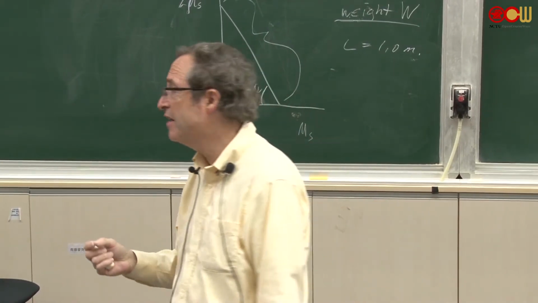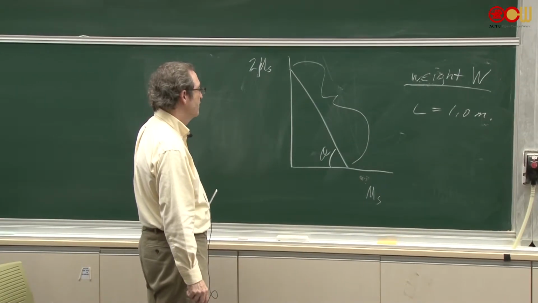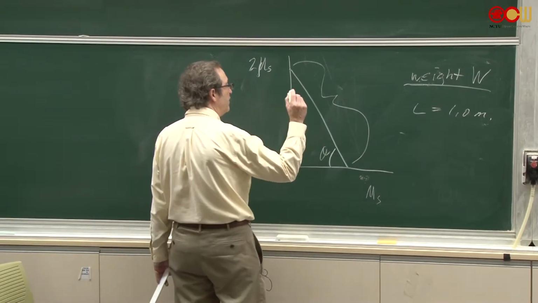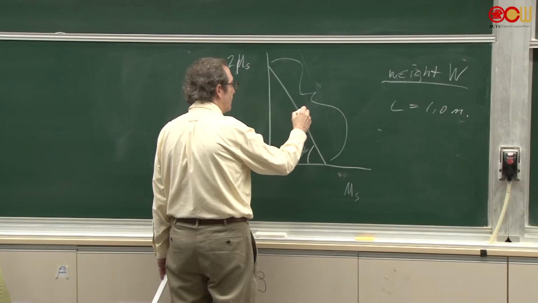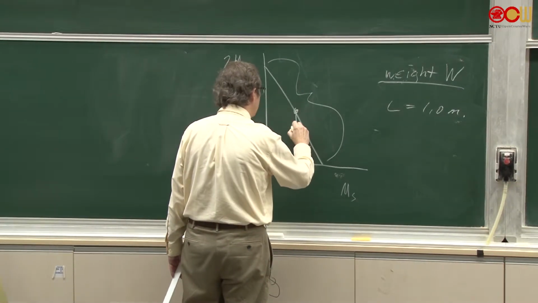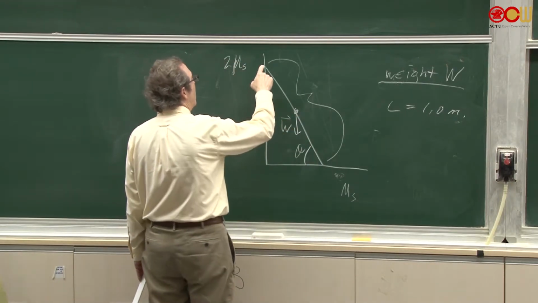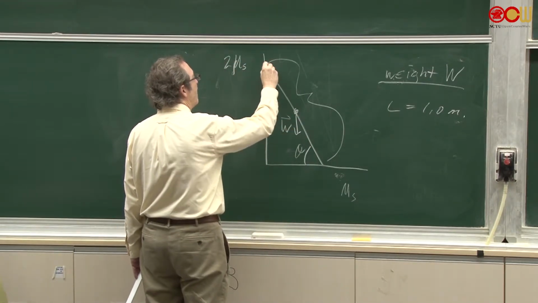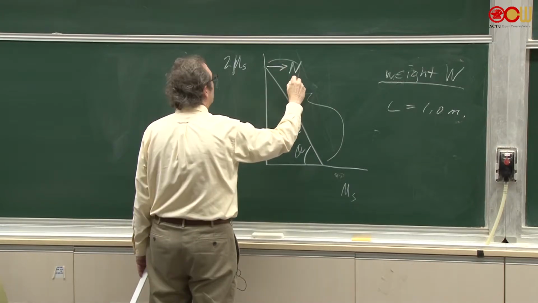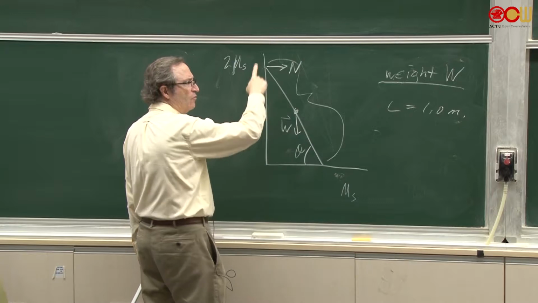All right, so let's find the sum of the forces and the sum of the torques. All right, where does W act? Where? At the center. So we have a W here. All right, then we have forces here. What do we have? We have a normal. We'll call this normal, what's this? The wall.